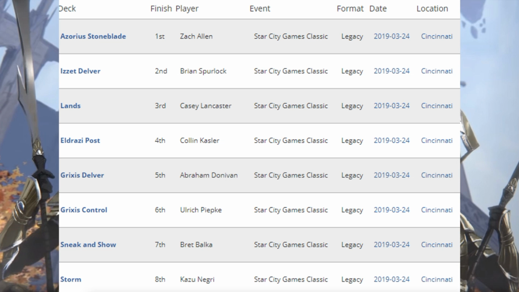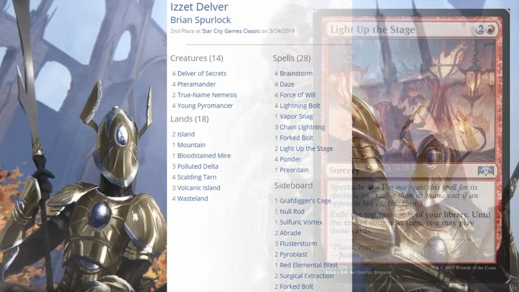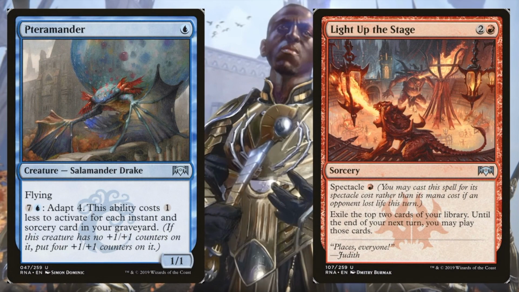Very similar to the one we just looked at, but a little different. You're going to notice 4 Terramanders in the main this time, and another card from Ravnica Allegiance. 2 Light Up the Stages are joining those Terramanders in the main.